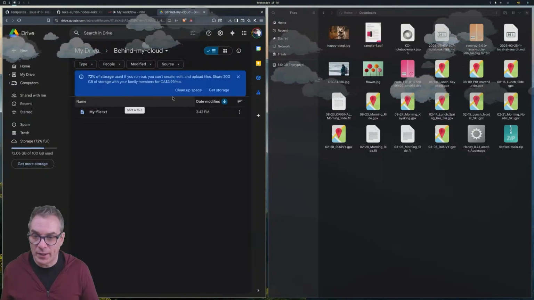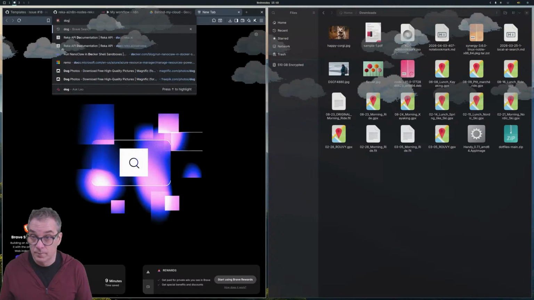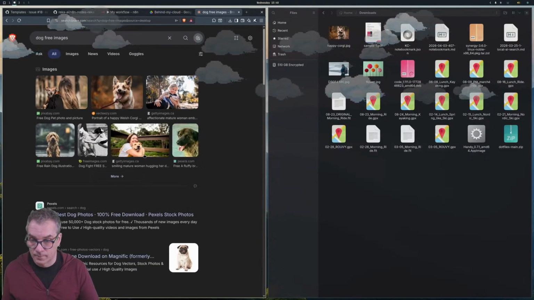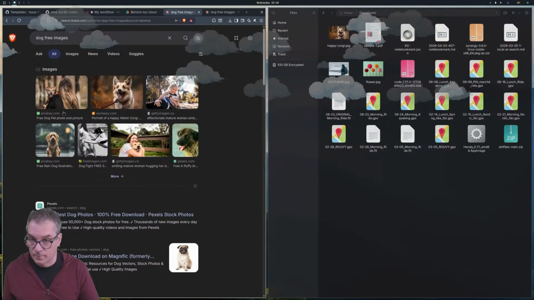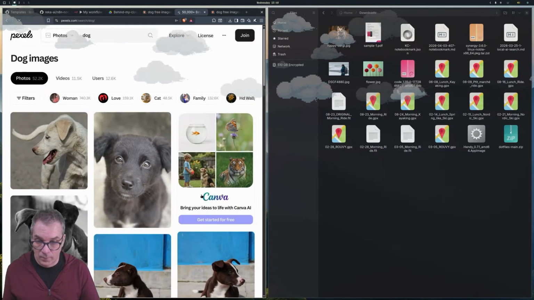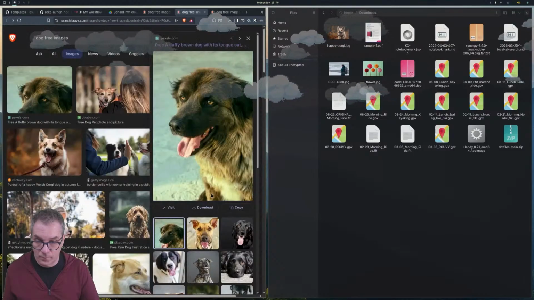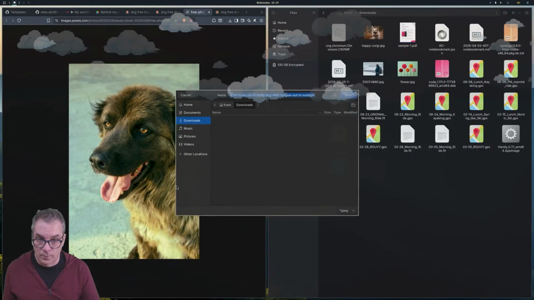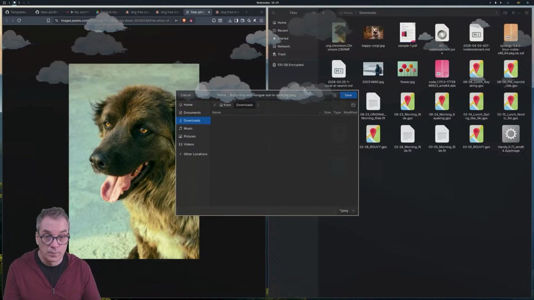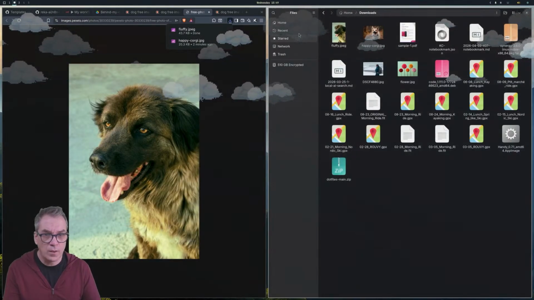Oh man, come on, I just want pictures. Okay, so now we have 2 dogs.